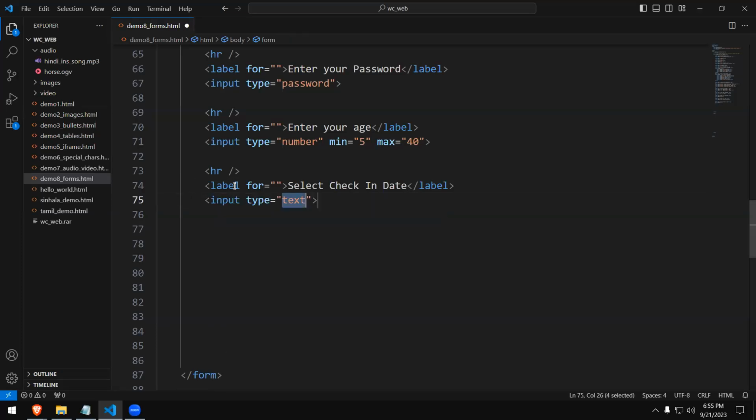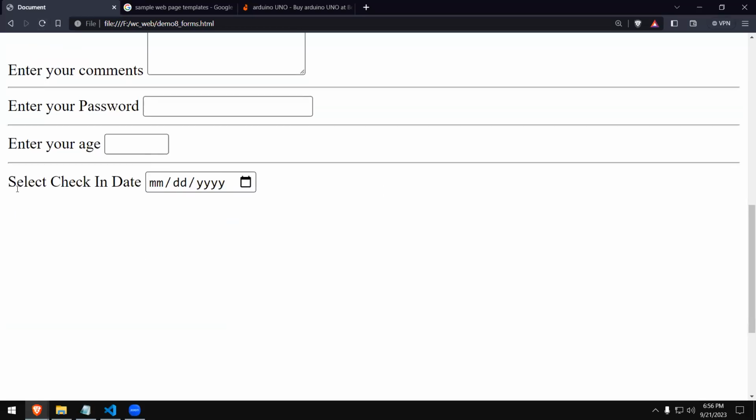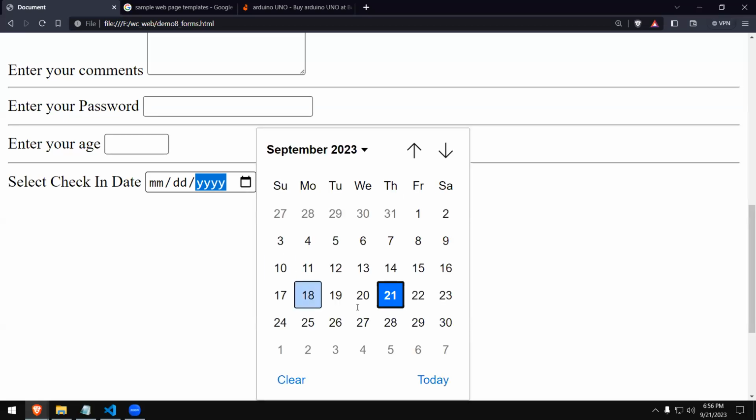So we say input type. You can use, there's two options. One is date, the other one is date time. I don't want the time. I like to have the date only. Okay, right. Let's try that and see what's happening. See, so you get an option like this, select check-in date, and it gives you a value here. You can start typing, right? So month, date, and year. Or else if you don't like to type the values, you can simply click here, and this, what do you call that?